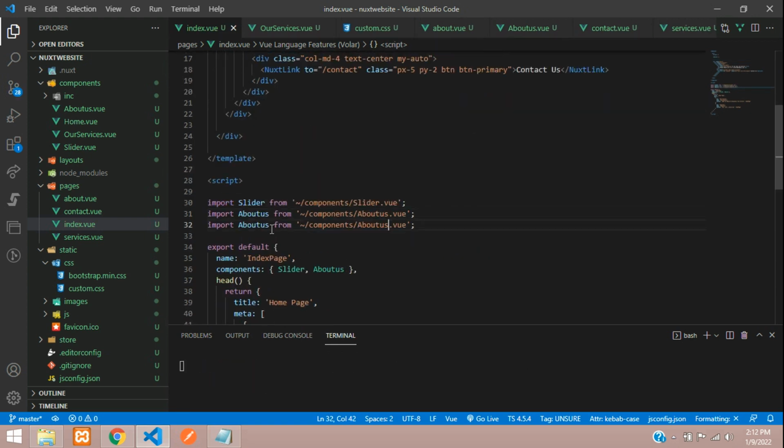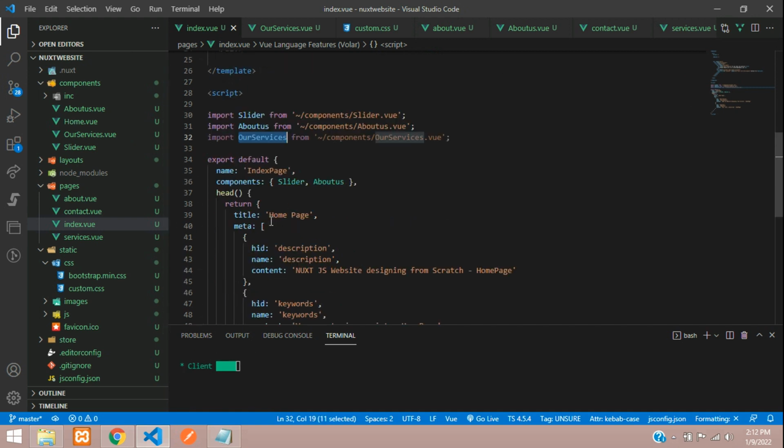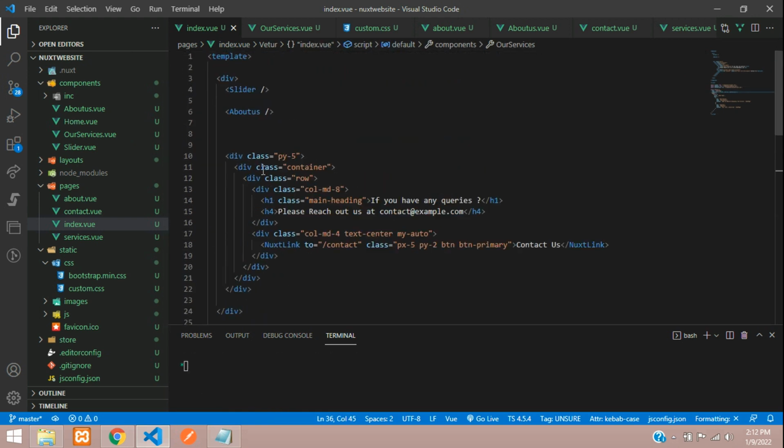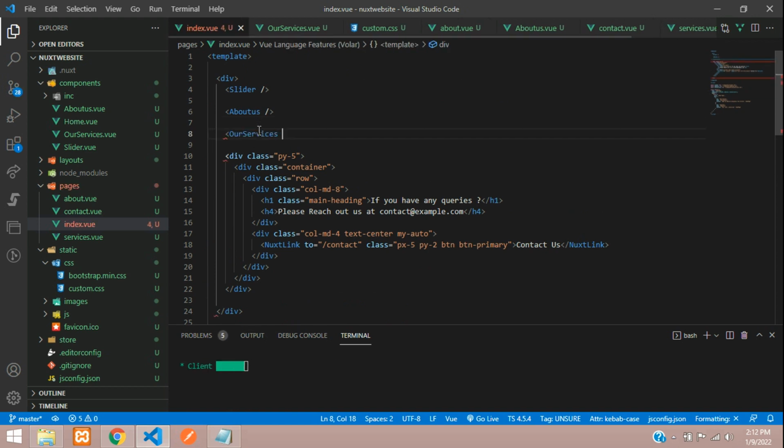Okay, now let's rename this as OurServices, and the page name you are going to call is OurServices. So this page name, and then you can import this in the component, and then you can call your component in your index file.